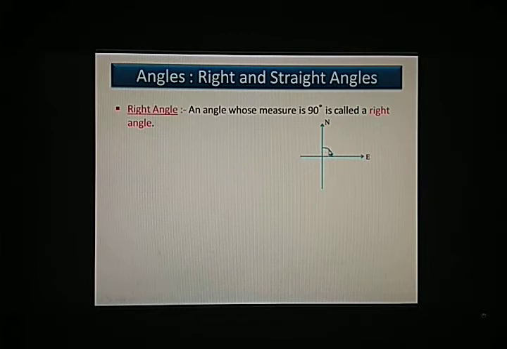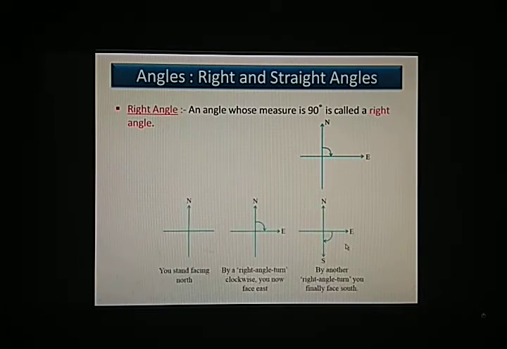So if you are facing the north direction and you are asked to now face the east direction in the clockwise direction, the angle made between the north direction and east direction will be how much? Yes, you're right, it will be 90 degrees. It will be a right angle. Clear? Similarly, from the east to the south, if you are told to face in the clockwise direction, how much will be the angle made? Yes, it will be another right angle.